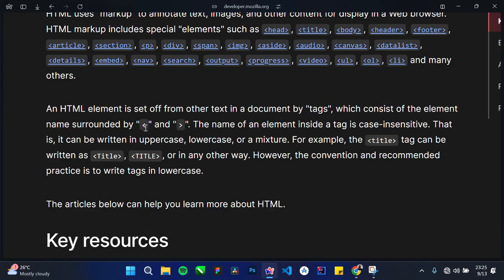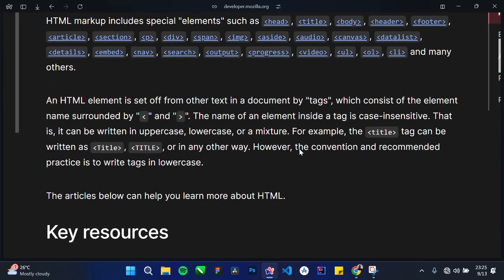So there is an opening tag and a closing tag, which makes up an HTML element. You can write the tags in uppercase or lowercase, but the greater than and less than signs are what make them different from every other text in your HTML document.